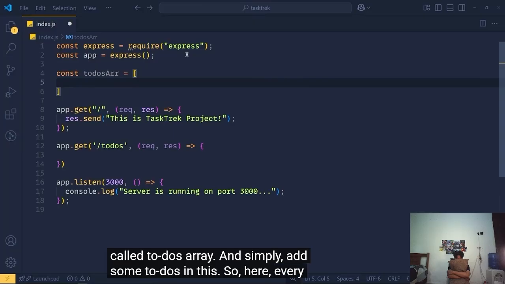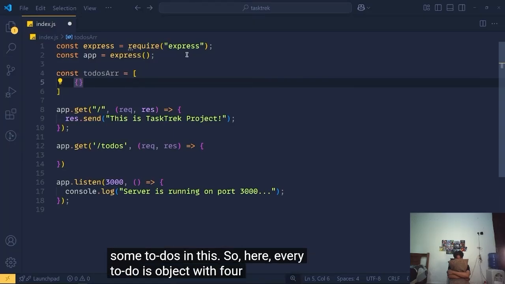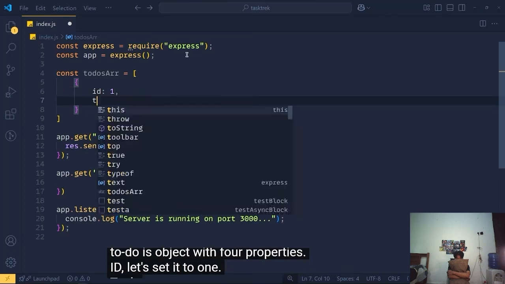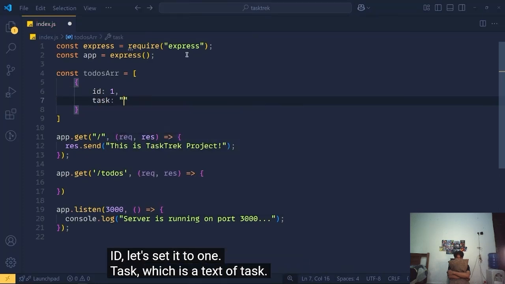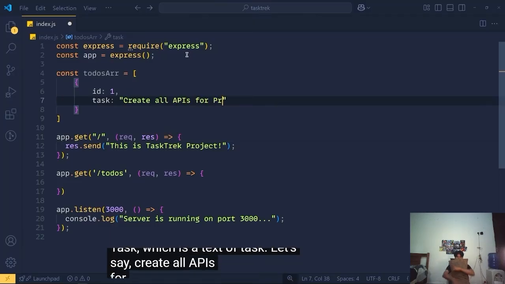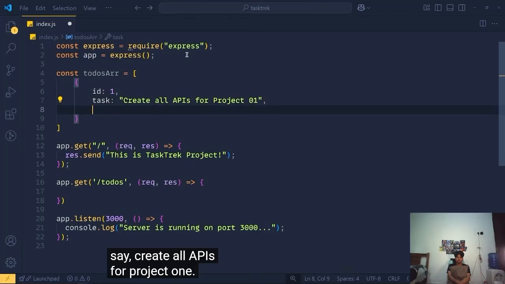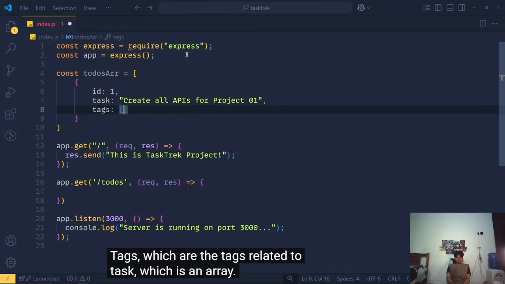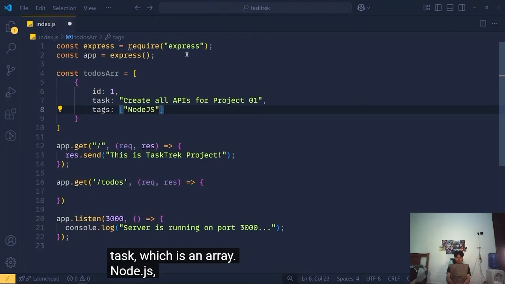So here every to-do is an object with 4 properties. ID, let's set it to 1. Task, which is the text of the task, let's say create all APIs for project 1. Tags, which are the tags related to the task, which is an array: Node.js, JavaScript.